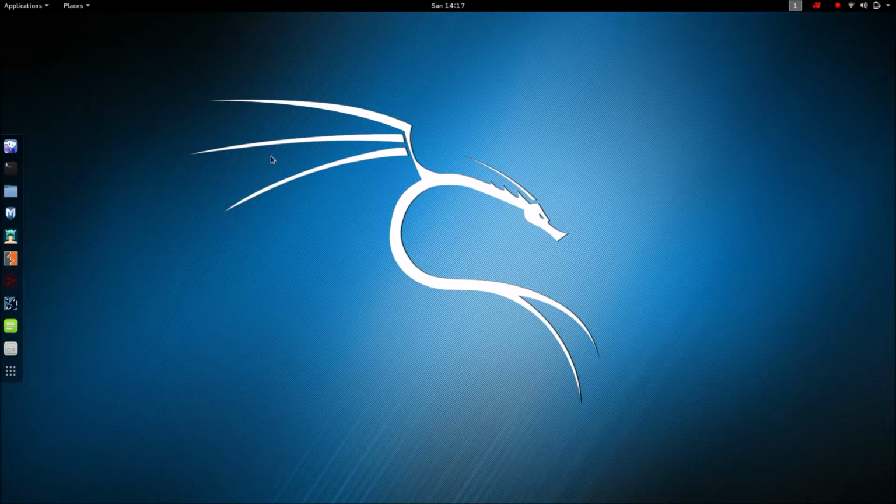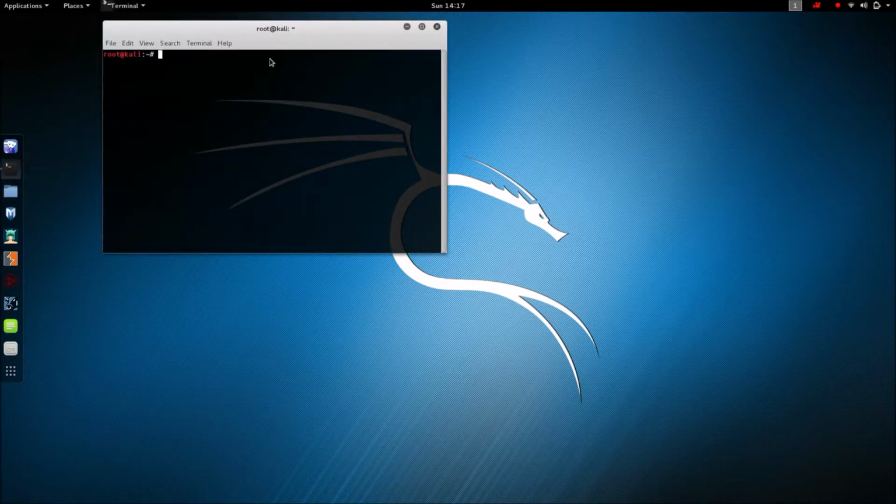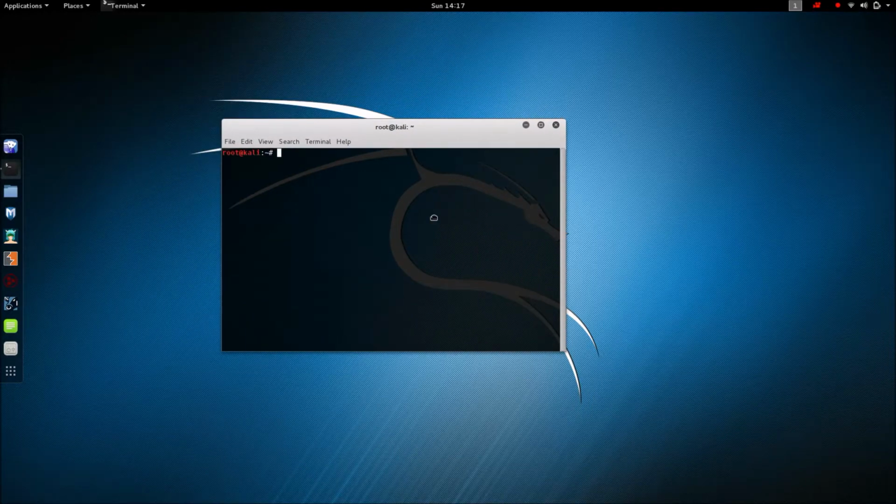Okay, so the first thing that I'm going to do is go to the terminal and use Nmap to see which ports are open in the server that we're going to attack. So the server is smtp.gmail.com, as I mentioned in the PowerPoint. So let's see the ports that are open in the server.